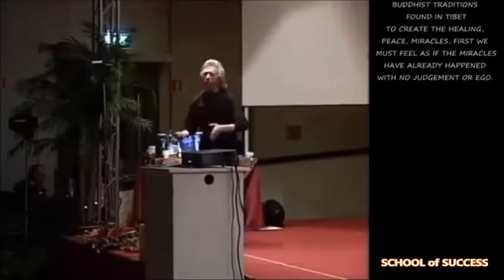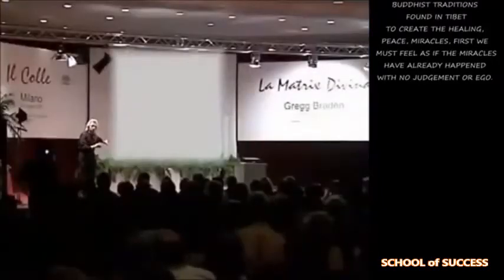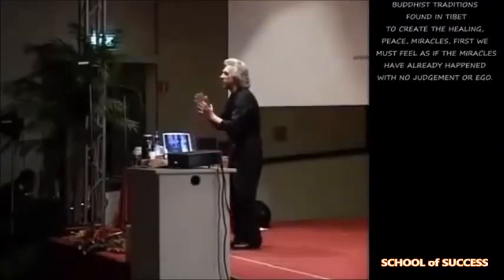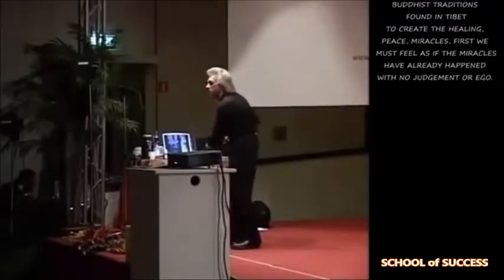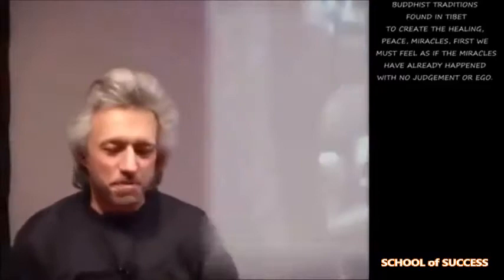Every monk who has ever lived in the monastery, their body remains in the monastery, so the energy of the monastery stays in one place. So for 1,500 years, every body of every monk that has died here, when the monk dies, they take the leg bones and put them in one room. They take the skulls and put that in another room. They take the rib cage and put it in another room. And they label them all so they can tell us where Brother John from 1604, where his skull is.